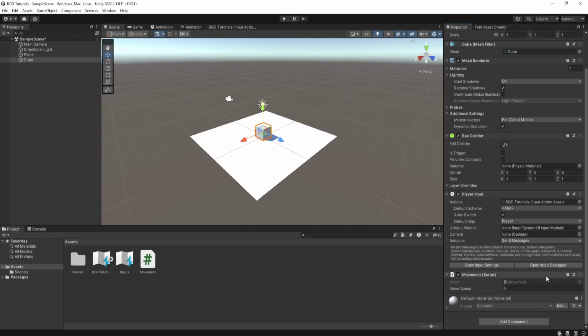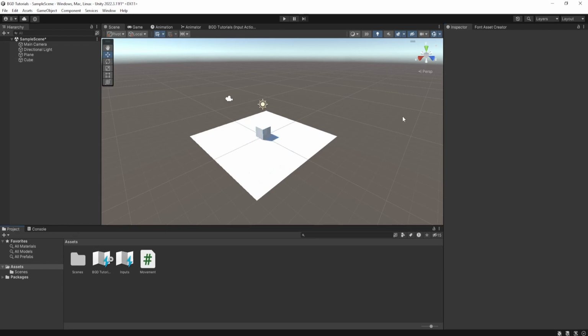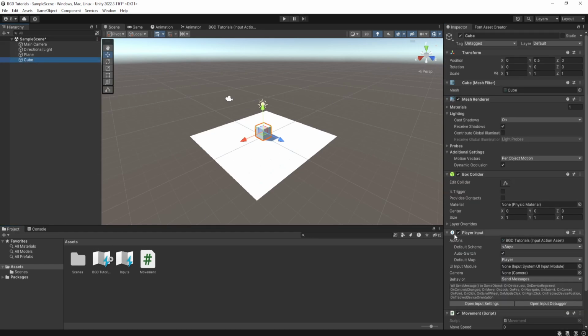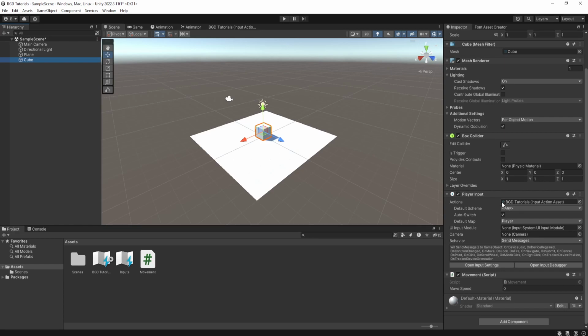And I'm going to say a few things first. Make sure that you don't change anything inside the player input thing here, apart from assigning the right input actions up here, as obviously it needs access to the right input actions to actually work.